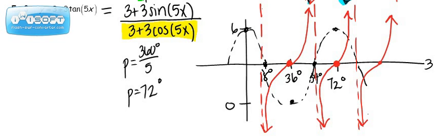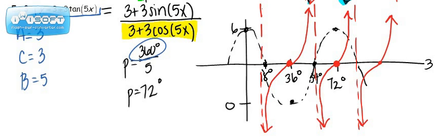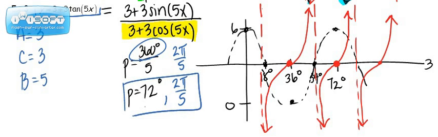Okay, so here we have the tangent function, and if I asked you to identify the 4 translations of this function, amplitude would equal 3, vertical shift would equal 3, our b value is 5. Oh, and in this instance, I chose 360 and divided by 5 because 72. You could have used 2 pi over 5, and kept your period at 2 pi over 5. Both of these would have been acceptable.